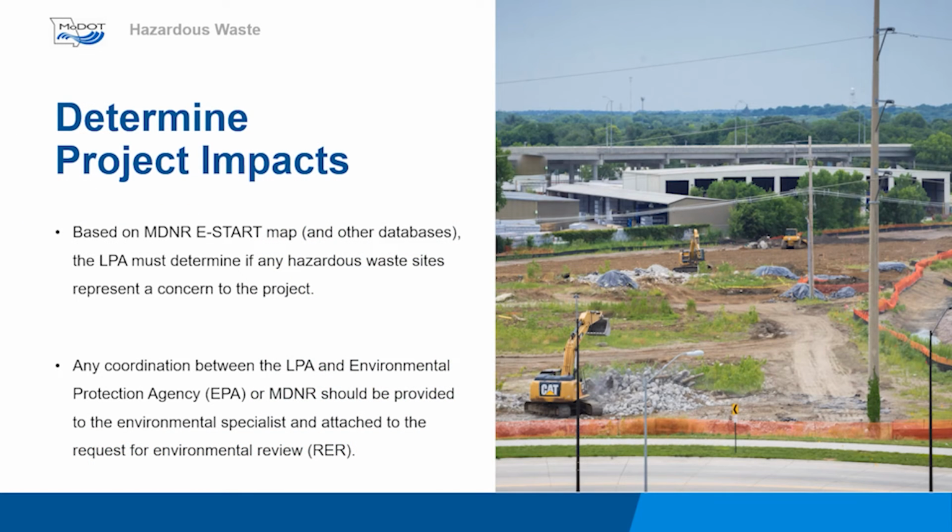The LPA is responsible for determining if hazardous waste sites exist within its project and if they are a concern. The LPA should note any known issues related to hazardous waste in the RER. Any coordination between the LPA and either EPA or MDNR should be documented and provided in the RER.